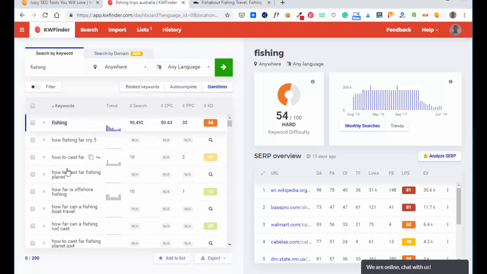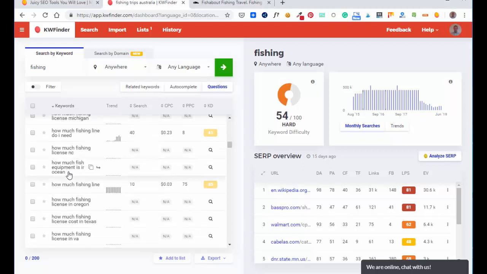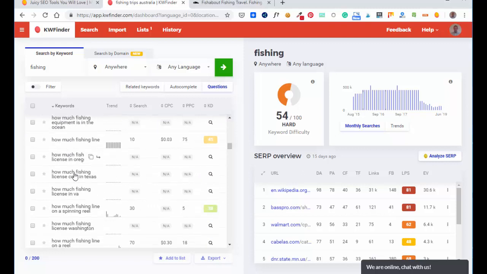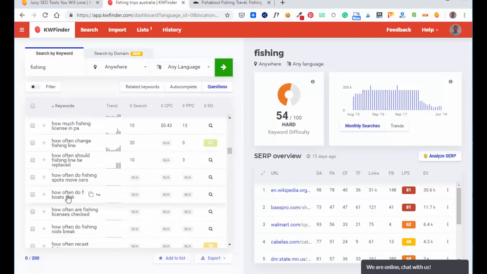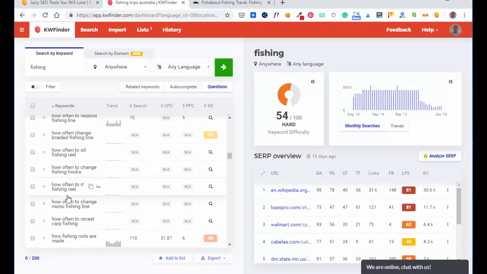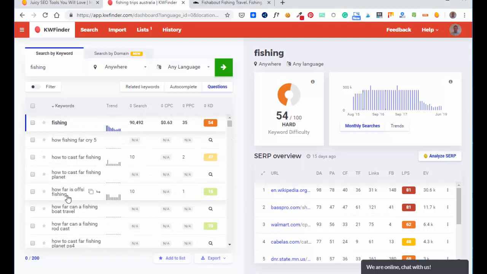So Alf can use the results from the questions being typed in Google to contribute towards his blog content. He might want to write a blog answering some of these questions. He might want to include some of those questions as part of the content in his blog. So all in all, this is actually an excellent research tool which can save Alf a lot of money. It can stop him wasting time creating content that people are not searching for, and use that time better to create content that people are searching for.